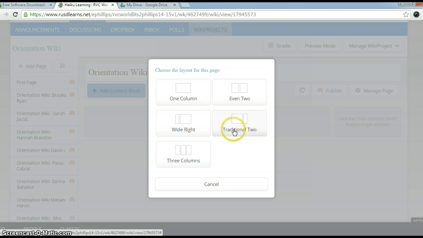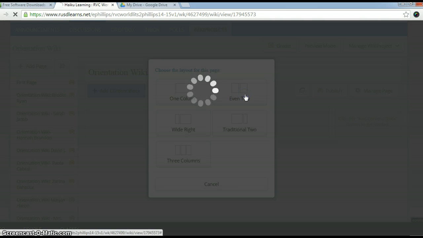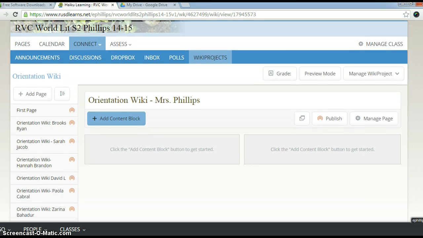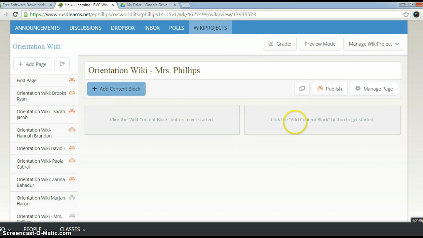This is the traditional, what you start out with. Three columns, or how my course is set up is always the even two. Now you see that my shapes are different here.